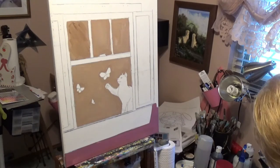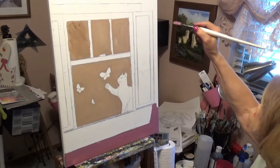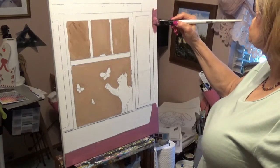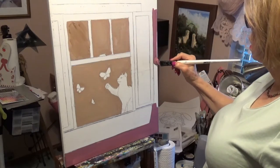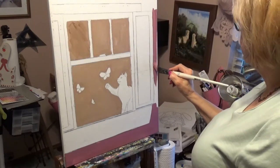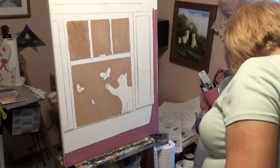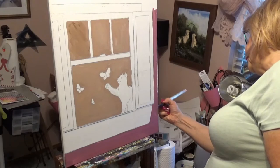A little bit more of that burnt umber in there. Maybe I'll stand up and do this so I can get it nice and straight if I can. Straight as possible. I want to get the sides too, because those are important. It's part of this house that we're painting here.